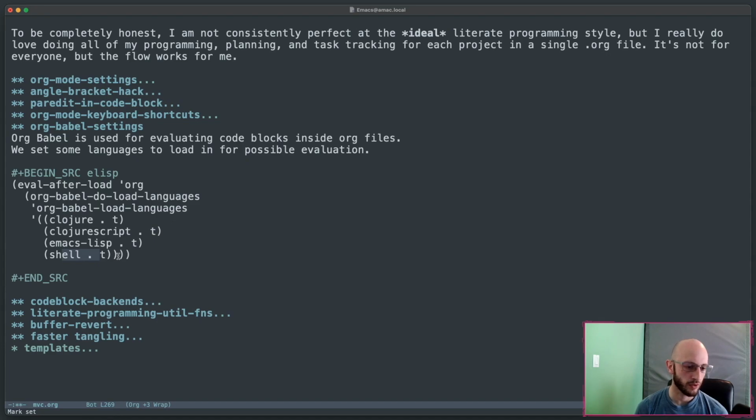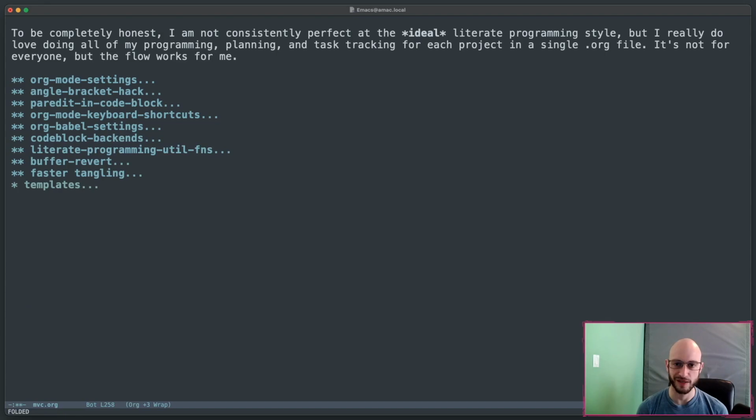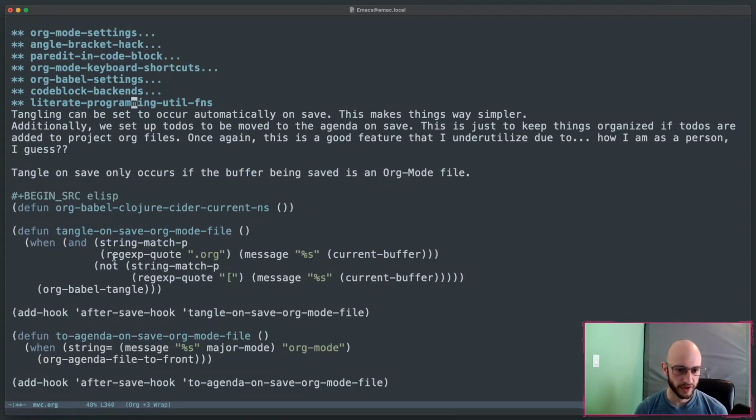You can add or remove whatever you want here. There's other options like Python, there's C, I think. There's a lot that you can look into. If you're interested in other Lisp languages, you could set things up for Scheme, you can set things up for Common Lisp. The world's wide open. It's up to you.